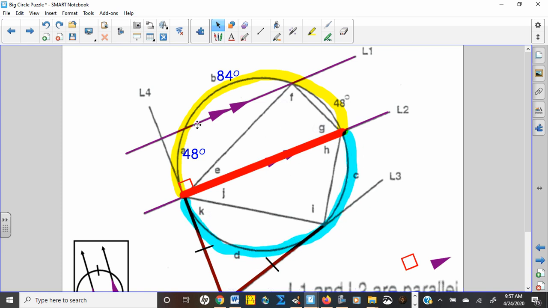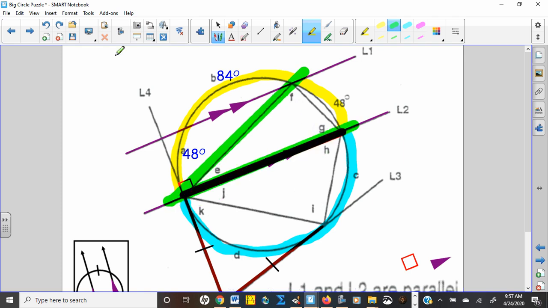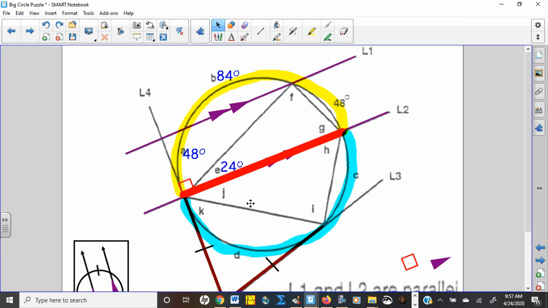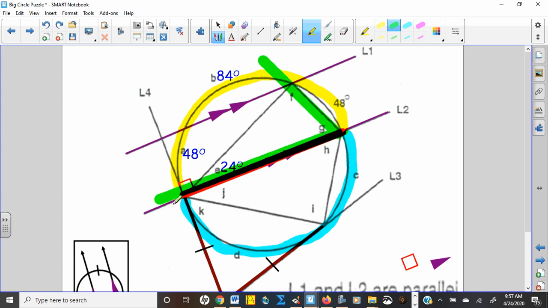Now, on the top part of the circle, we still have some inscribed angles to deal with. The easiest one, and the one that I'm sure most of you got right away, since 48 was the only given angle, is this inscribed angle right here. That inscribed angle had to be half of 48. Inscribed angles are half the arcs they intersect, so there's 24. But then you could also flip to G, which is inscribed with the rest, and say, well, 48 and 84 is 132, and take half of that. That would also have been a way you could do that.